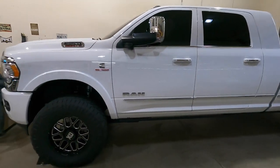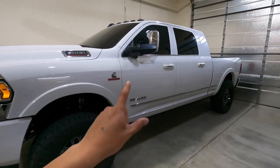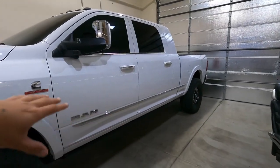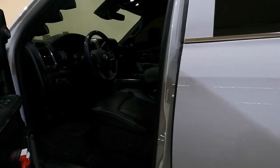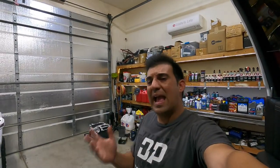I'm testing it on the Ram because that's all we've got in here. I will also test it on the Ford and the Denalis. I don't know if it works with every truck yet. My buddy Raj, who I get it from, says it works on GMCs and he did it in his Jeep Hellcat. He thinks it works with anything that has CarPlay.